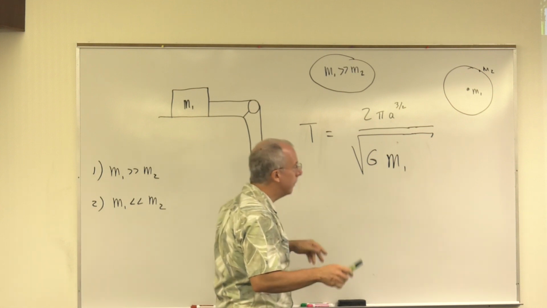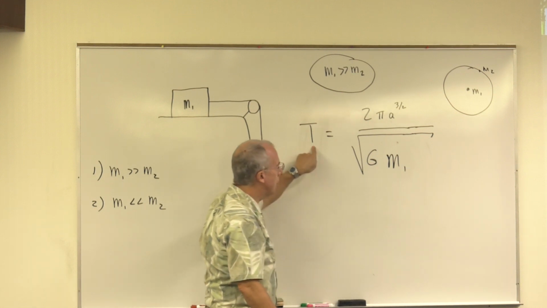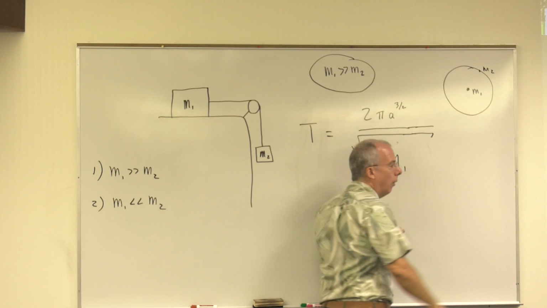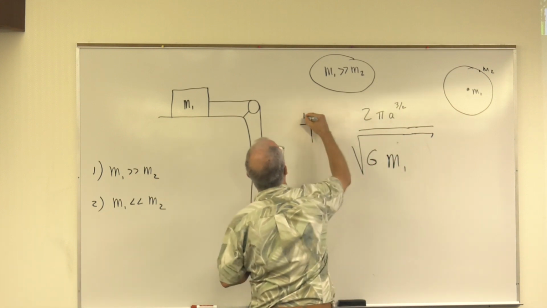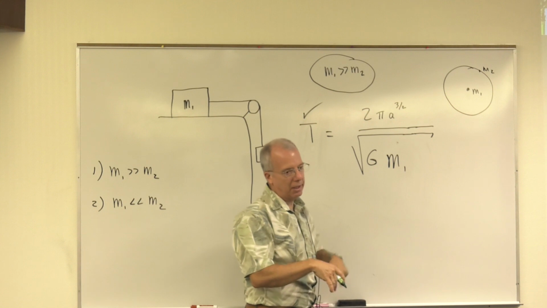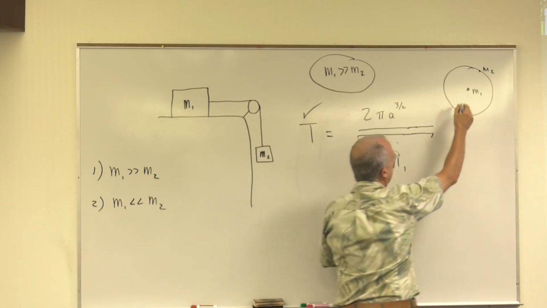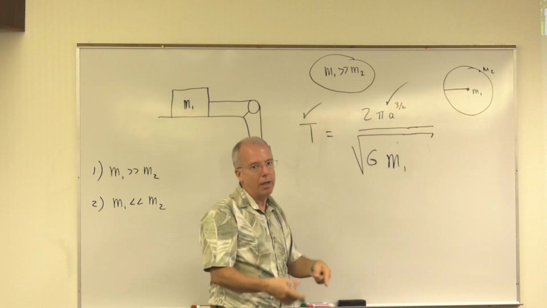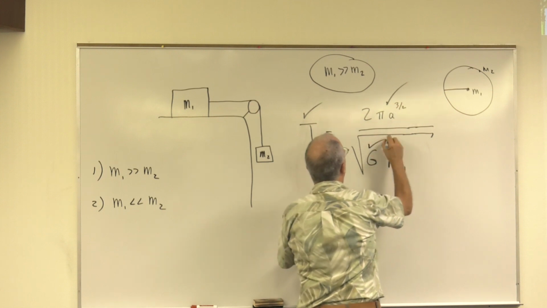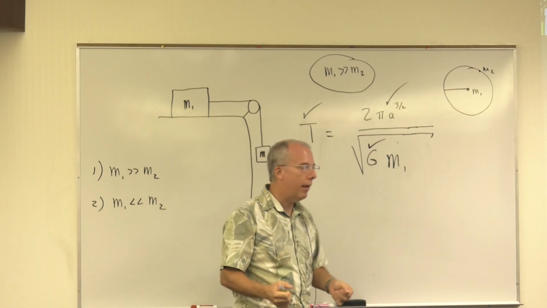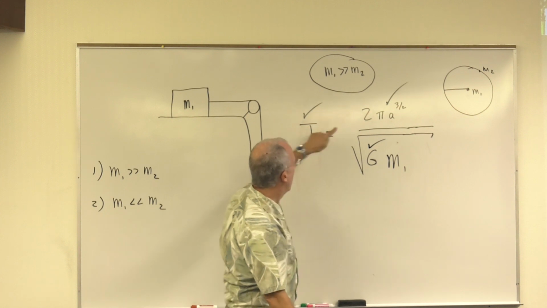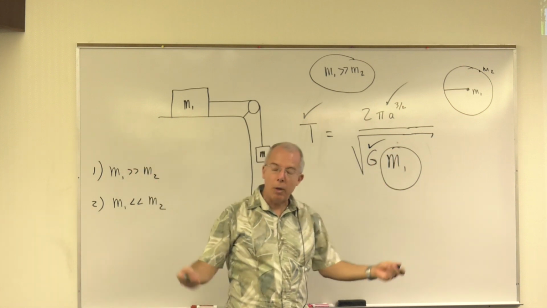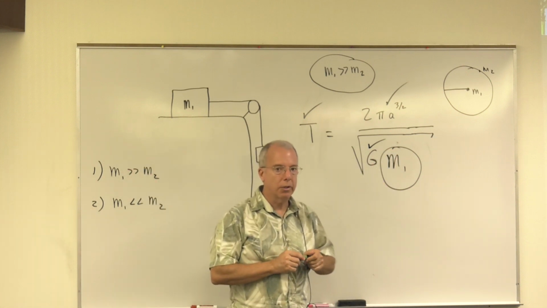Now, here's the beauty of it. If you're an astronomer, you can measure the period with your telescope. You can measure how long it takes for the planet to make one orbit around the star. A, like I said, is related to the radius, and you can use your telescope to measure that. G is just a constant of nature, the gravitational constant in Newton's law of gravity, so everybody knows that. So if you know everything except for this, you can just solve for it, and bingo, you're done. That's how people actually determine the masses of the stars.